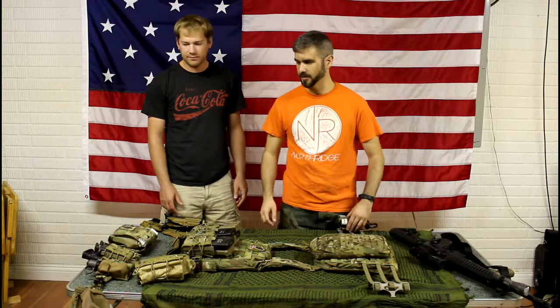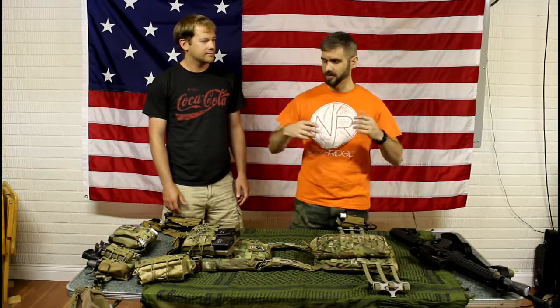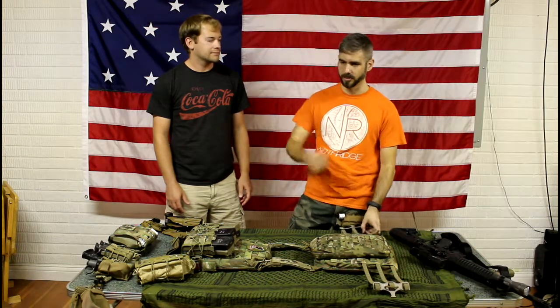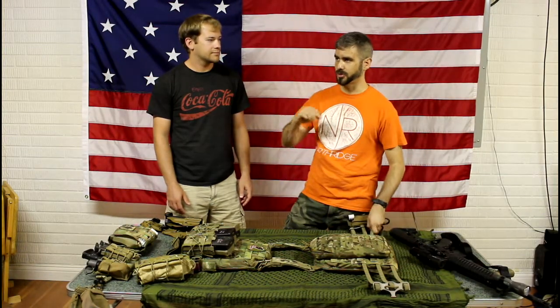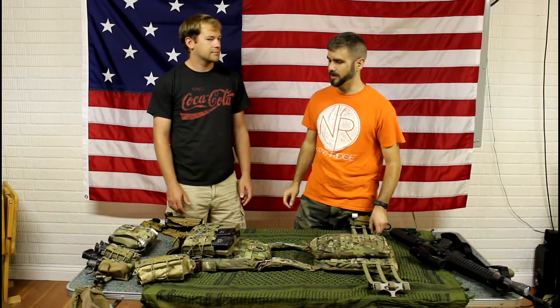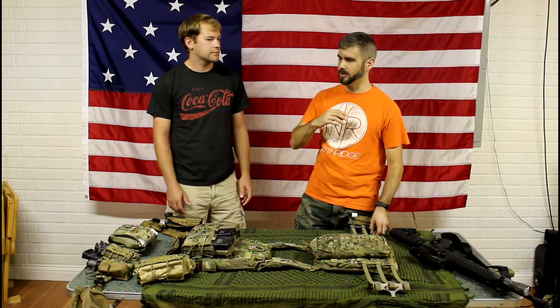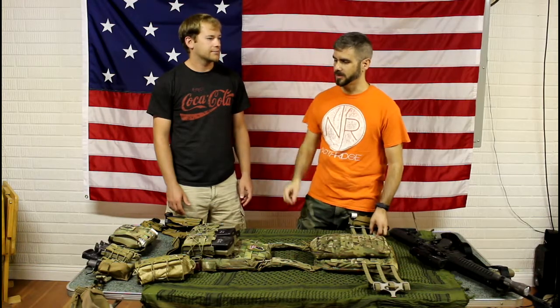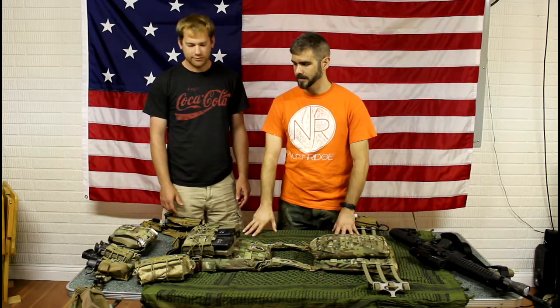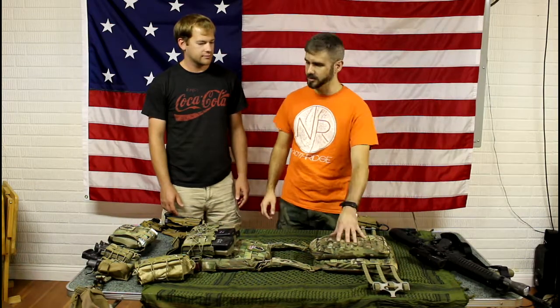The chest rig is more for, I'm not sure, we're just going out and shooting on the range, so this is more comfortable. We're going out and we're doing a lot of walking. We're trying everything we can to not get into a gunfight. That's when you would wear a lightweight rig like that, when you're going to be low profile, fast, and try not to be seen is when you would wear a chest rig like that. Okay. So that's the pros and cons of why you would do both of those.